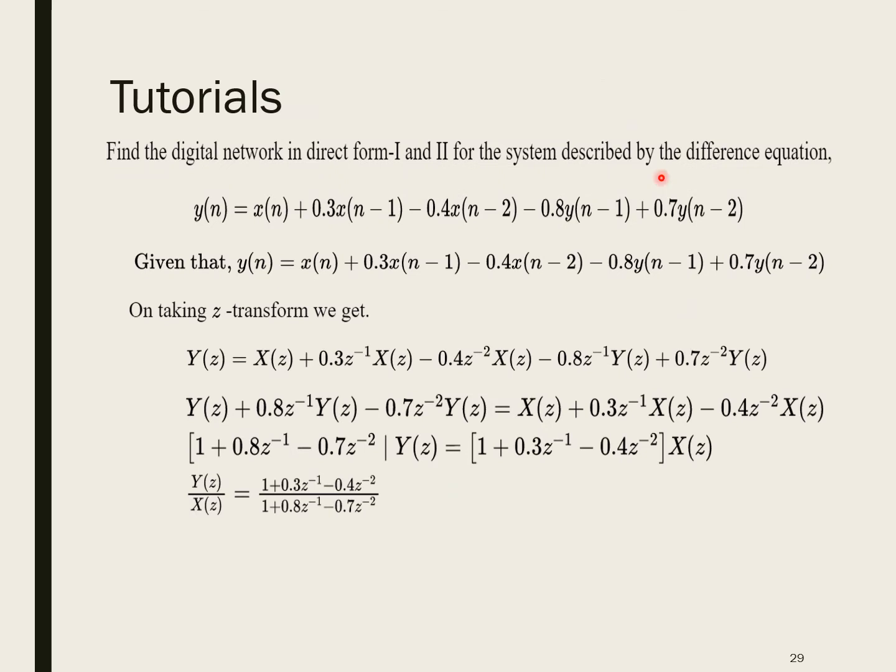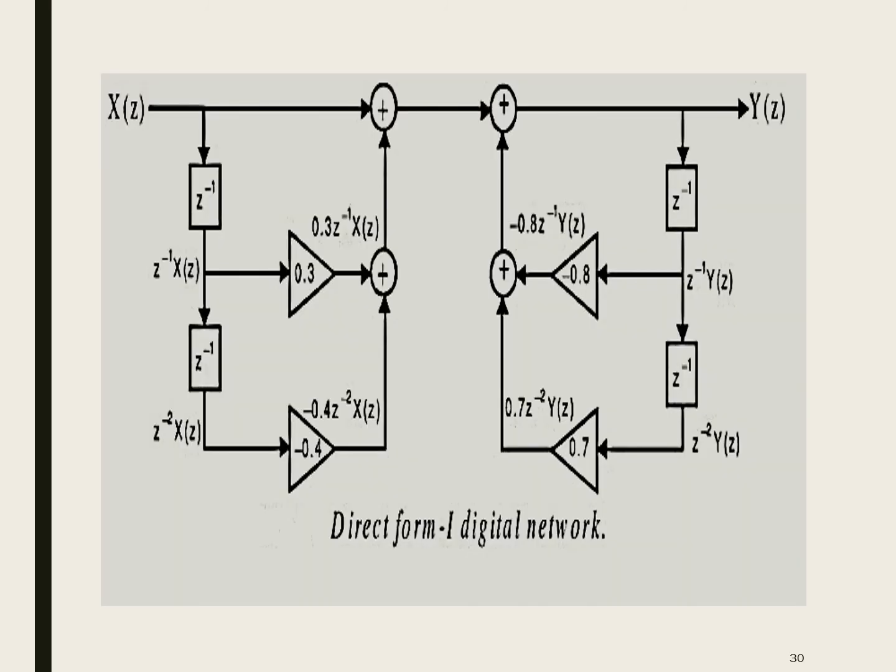Go back to the slide and see. So this is the equation I have used. Okay. So using the delay elements and 0.7, you can multiply it and you can find out the structure. You can draw the structure. Okay. So obtaining the equation is the important task for us.